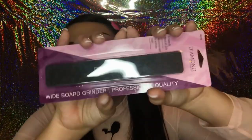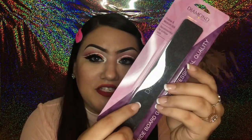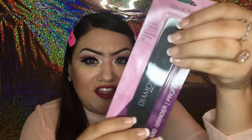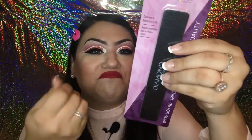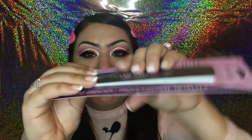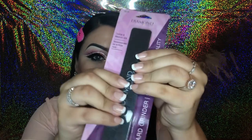Next I found this diamond nail filer. I'd heard a lot of good things about this particular nail filer — it's a really sturdy material, not that typical flimsy cardboard nail file. I don't usually file my nails but I think this will be a really nice product to use.